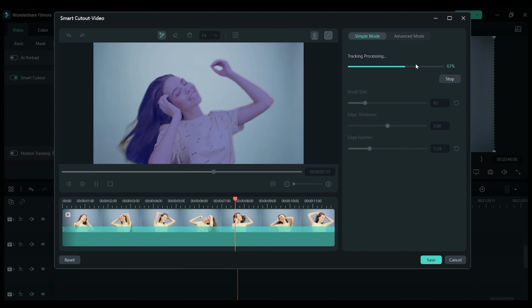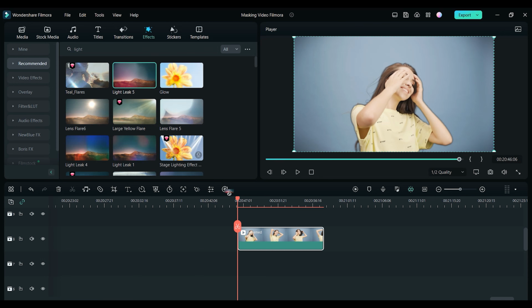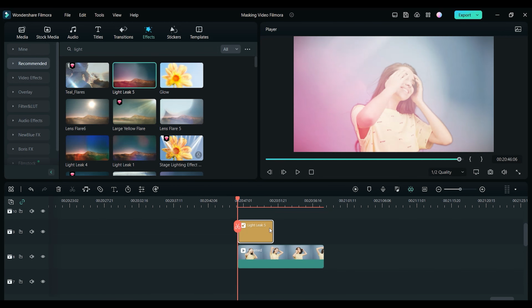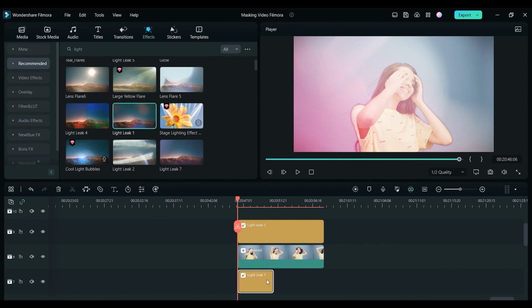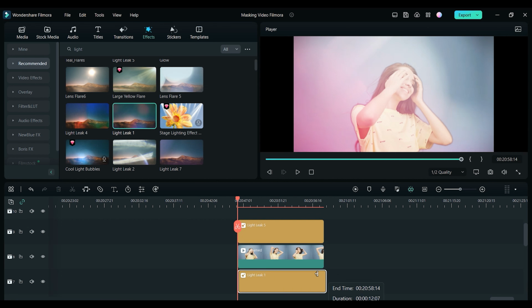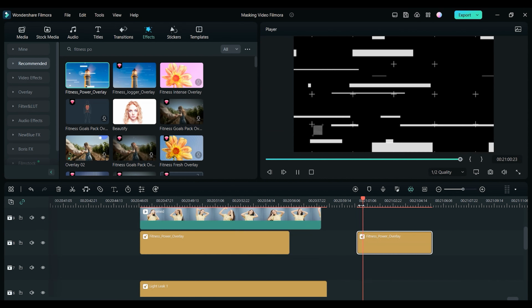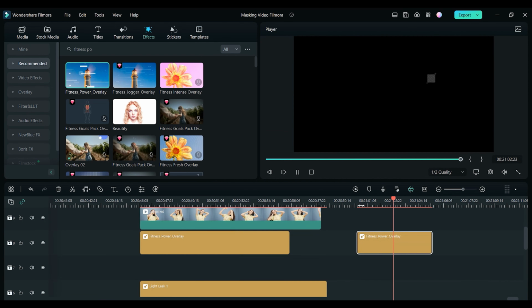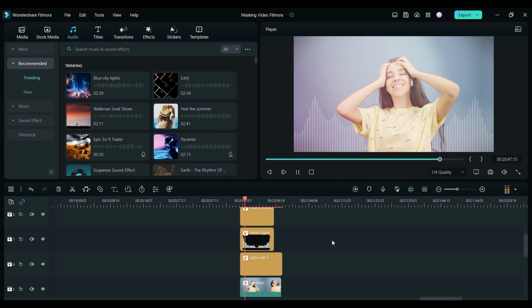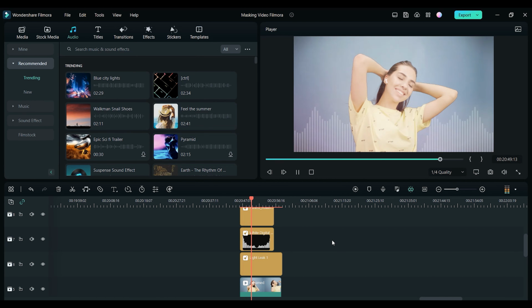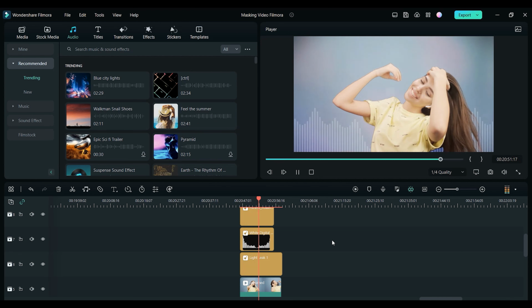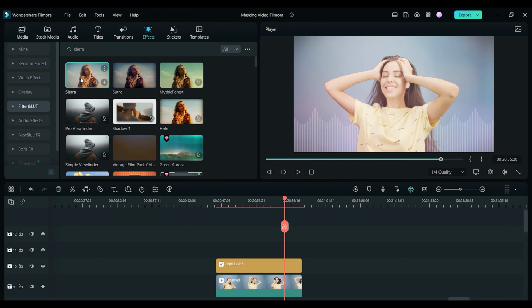Now it was time to add some effects. I added a couple of different light leak effects, one under the clip of the girl and one above, which creates that layered look. I then added some more effects behind her, like this glitch effect, and then the music visualization effect, which I think works perfectly for this one because she has her earphones in and is listening to music. I then added a LUT over all the clips to blend things together and give it a nice colourful look.